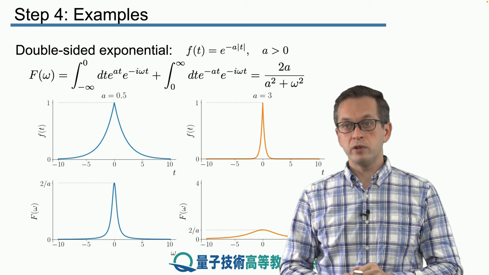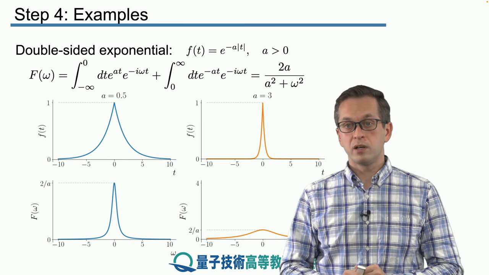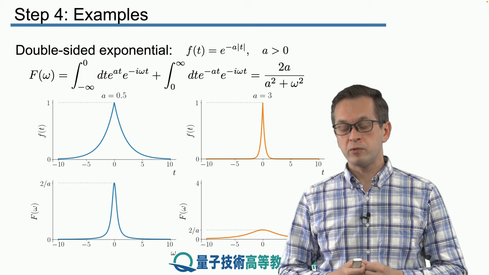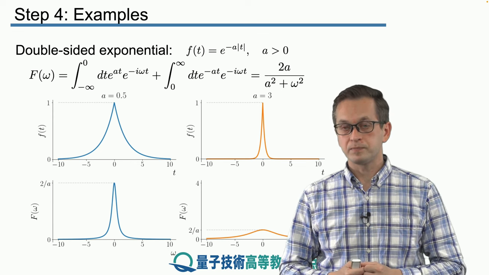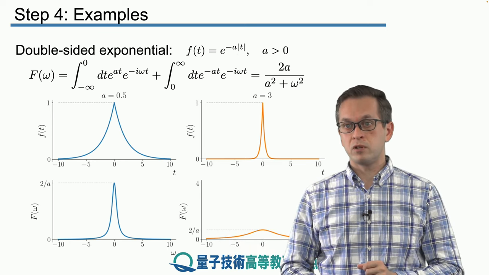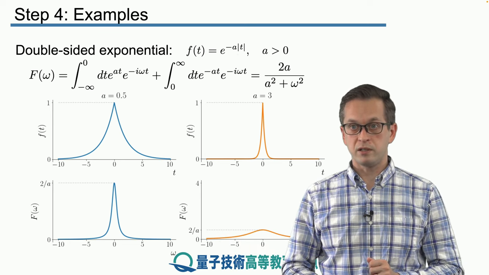you will find that its Fourier transform is a lot more spread. What this means is that if you want to find the frequency components of a signal that's spread over a large time, you will find that there's only a few frequencies that are important to reconstruct that signal.